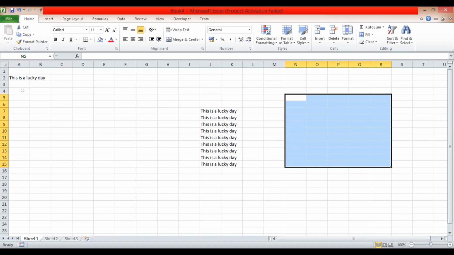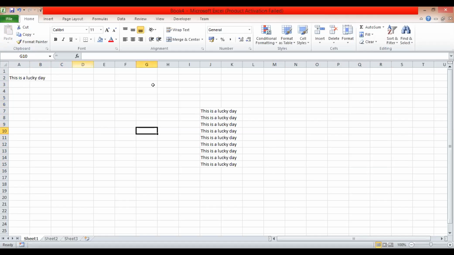Now see again, if I have deleted, the dotted line has gone. This is that simple. It will paste a number of times as long as that dotted line is visible. Once you have lost that dotted line, you won't be able to paste further. Alright, so let's see what we need to see next.